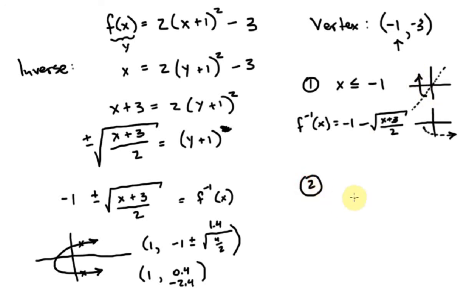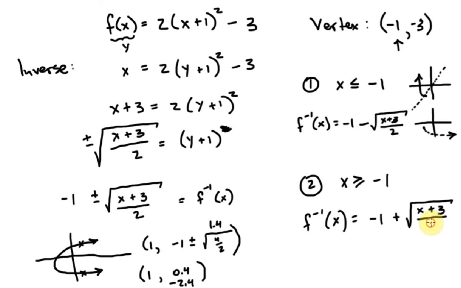So now we go to the other possibility, which is we go to the right side of negative 1, and clearly the inverse function is going to be the one where it goes above. So we would use negative 1 plus the square root of (x plus 3) over 2. And so that's how you decide which one matches the restrictions that you've chosen. So there's actually kind of two answers here. Well, I think that's pretty much the end of it. So that's where I'm going to stop looking at inverse functions.